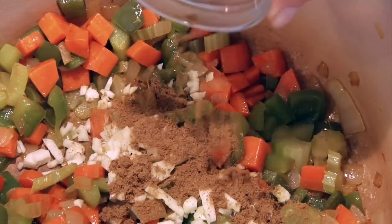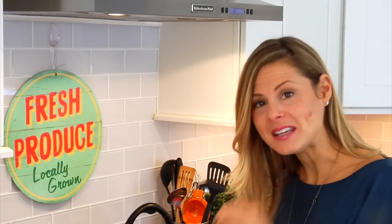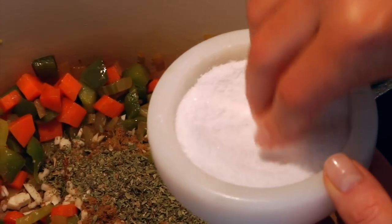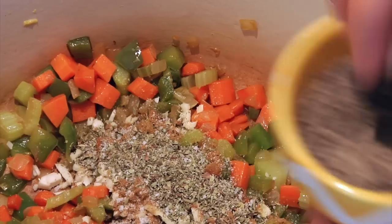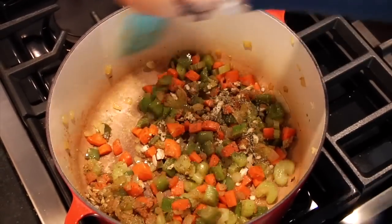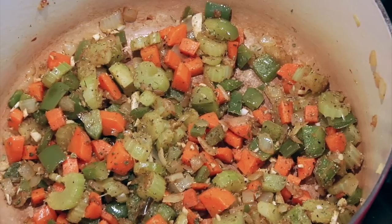1 teaspoon of ground cumin, nice smoky, warm flavor without the heat, and then 2 teaspoons of dried oregano. I'm gonna give this a little bit more salt and a little bit of fresh black pepper. Bring it all together. And I'm just gonna let these sit in the pot together for 2 minutes or so, let the veggies and those spices come together.